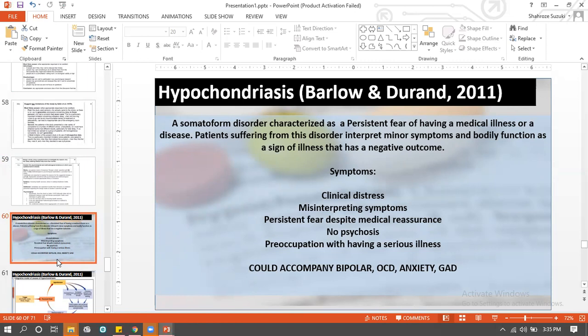Hypochondriasis, taken. If you want to know what this means, I'm going to say it plainly. Illness anxiety disorder. इसका proper नाम hypochondriasis था. अब illness anxiety disorder है, लेकिन क्योंकि syllabus थोड़ा outdated है, we're going to use the word hypochondriasis, right? So hypochondriasis is a psychological disorder जहाँ पे you have anxiety कि तुम बीमार हो के नहीं.